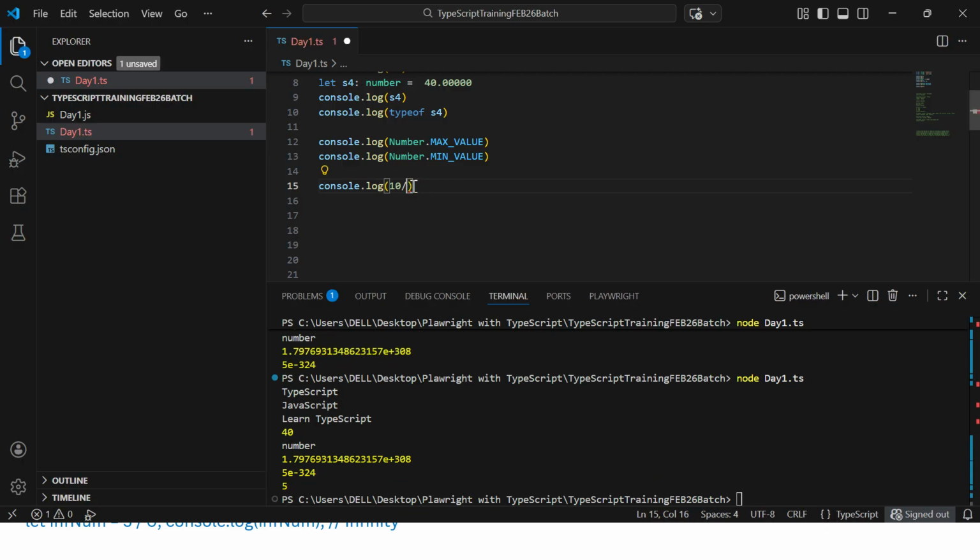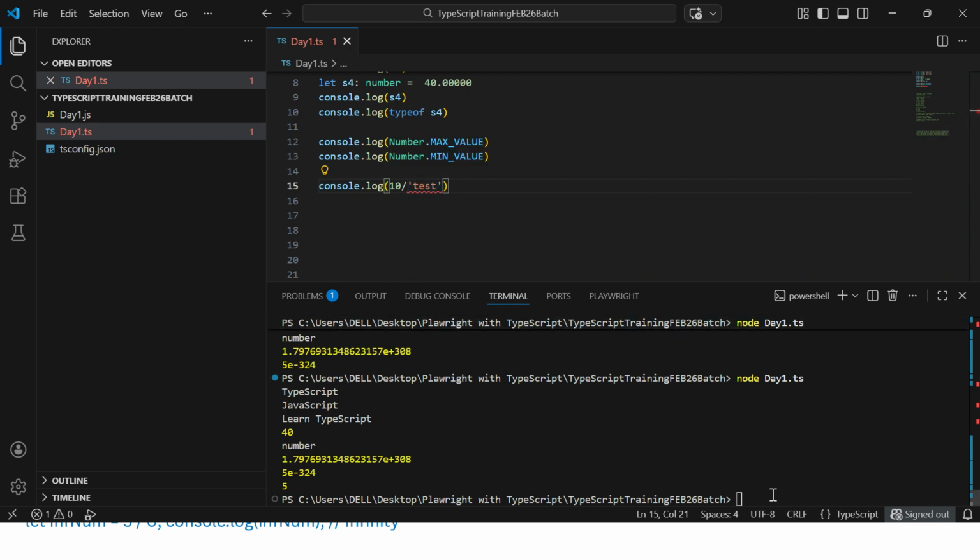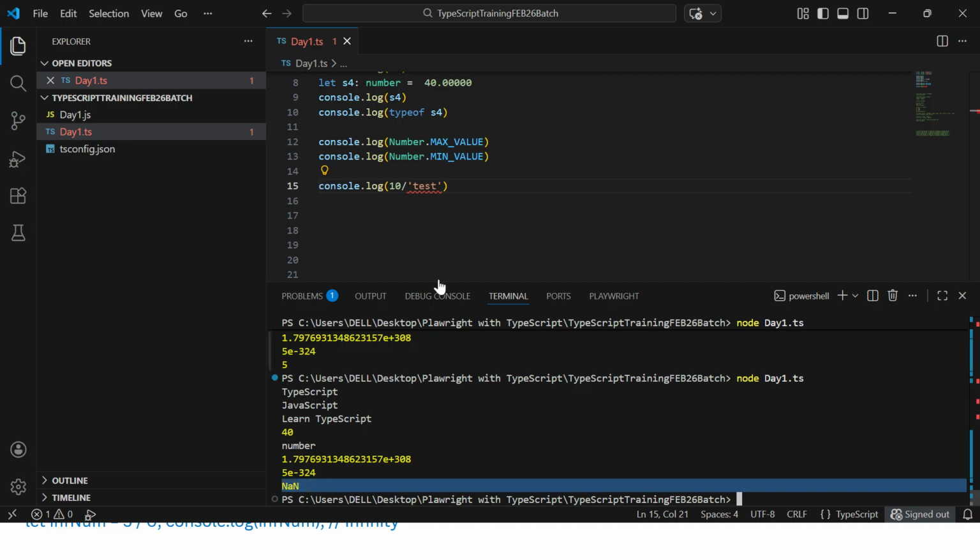I am trying to divide a number by a string called test. What will happen? It will be a problem, because it cannot understand anything. It is coming as NaN, not a number, because a numeric value divided by a string, or any multiplication, is not a number at all.